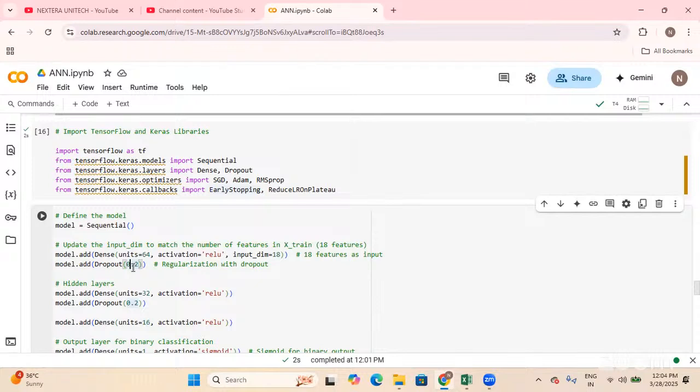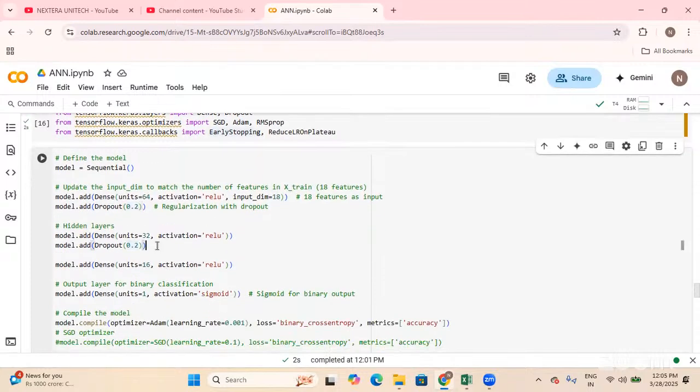So 20% of the neurons from this first hidden layer will be dropped in each and every epoch. That doesn't mean the same neuron gets dropped every time. This will ensure that the complex patterns will be learned by each and every neuron present in the layer, right? So that is the benefit of using dropout in our neural network.